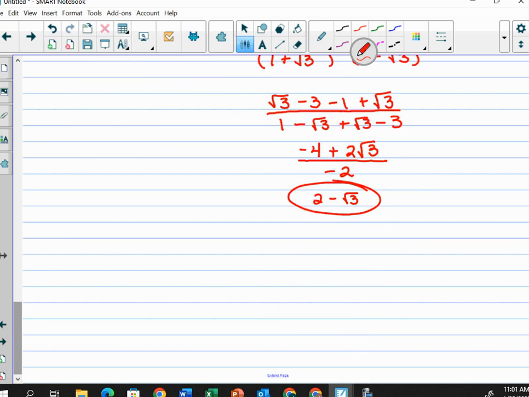Okay, any part of that that you're like, what happened? One step to the next, where are we? Also, you look like you got a question. Like, how'd I go from here to here? Because on the top it's root 3 plus 2. So I have 2 of them. And then I divided by a negative 2. There's essentially like a negative 1.